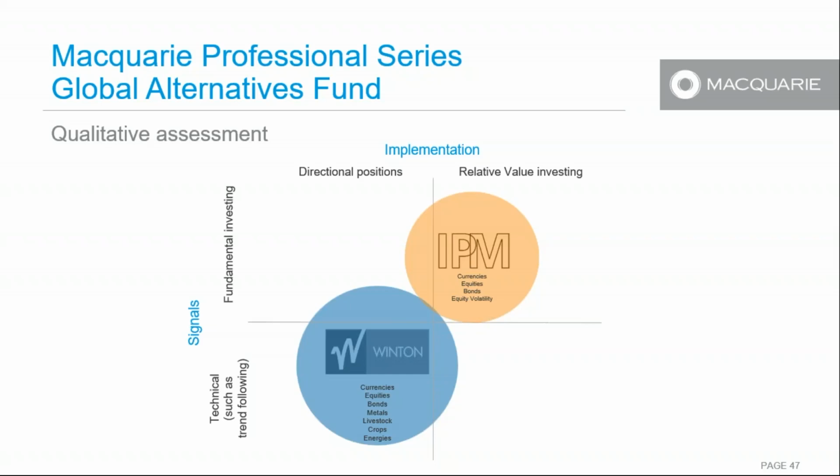IPM provided innovative techniques to well-known and defined financial theoretical principles. But unlike Winton, IPM had a stronger emphasis on fundamental investing through relative value trades. IPM's strategy has a low correlation to trend-following dominant funds and other recognized directional fundamental strategies. It is important to note that while low correlations are important, so are long-term performance numbers. We found that IPM also had over a decade-long track record through various market environments such as the GFC.